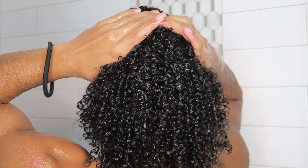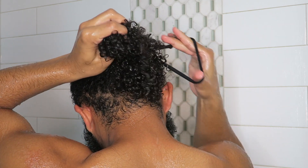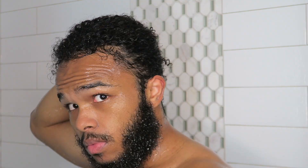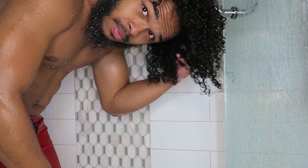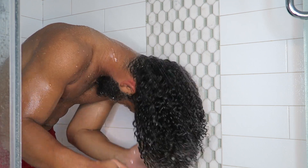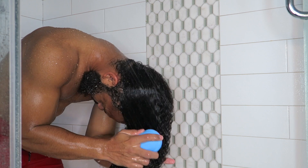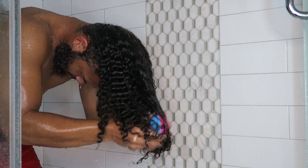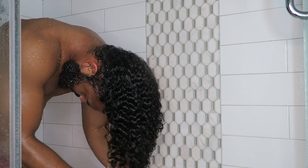I want to tie it in a little bun. I used to do two-strand twists but now I'm just sticking with the bun — work smarter, not harder. I leave that in for a few minutes and then I get my tangle teezer and comb through my hair while I'm upside down. This is how I do it all the time — very easy to comb through. I did not section my hair at all. It seems very simple and my hair is glistening. This was actually pretty hard to film because I'm upside down.